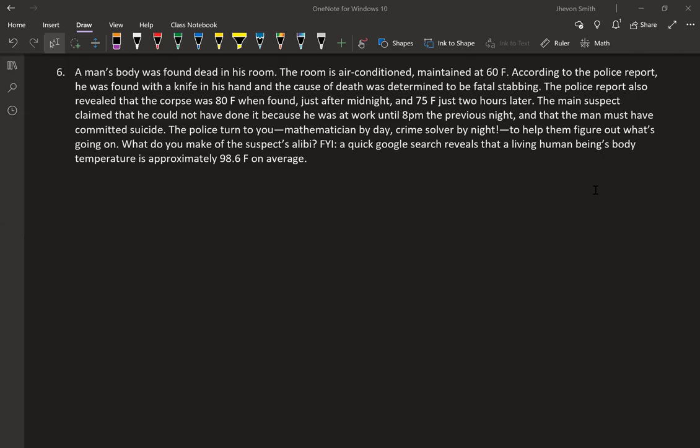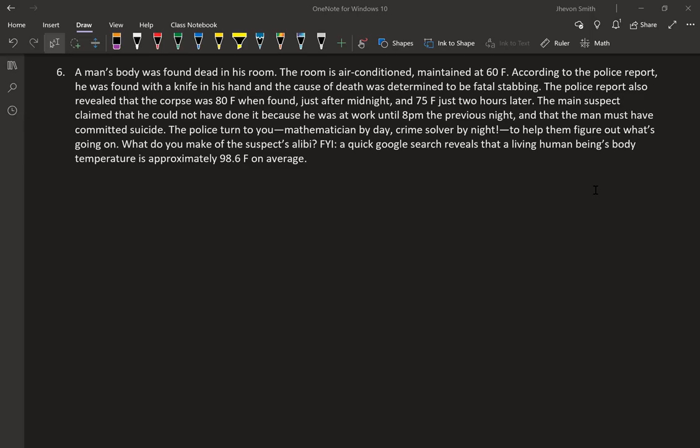In general, an object will change its temperature to match the temperature of its surroundings. Of course, there are laws of thermodynamics that tell you heat travels from places where it's hotter to places where it's colder. So if the body is warmer than the temperature of the environment, heat will leave the body. And this is why AC works. When you feel hot and you turn on the AC, it makes the room colder than your body, and heat will transfer from your body into the room. Then the room has to keep working to keep that cool, and that's how you get cooler.